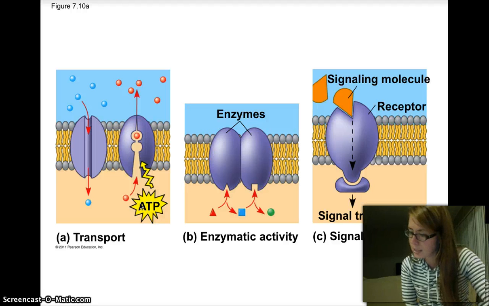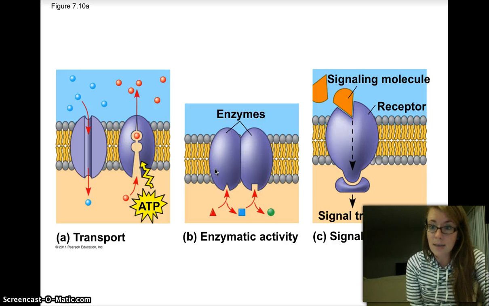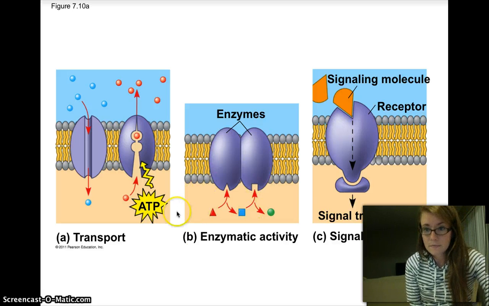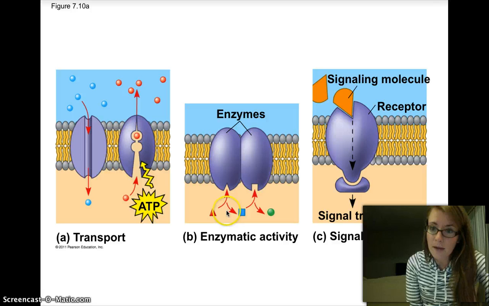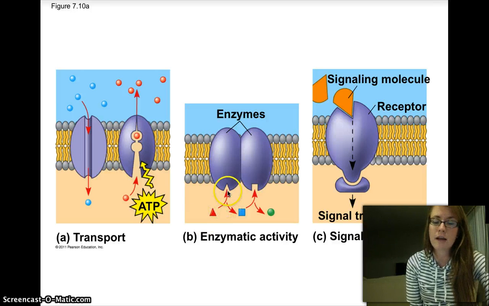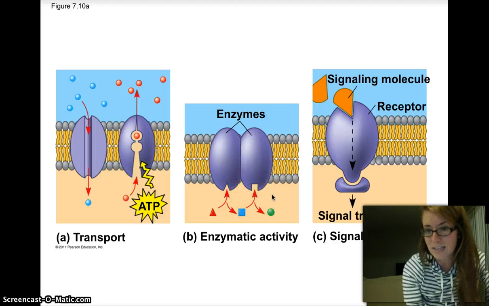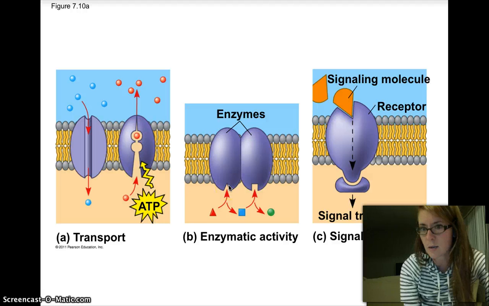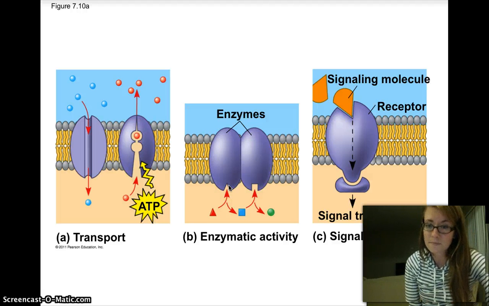So that's transport. Then a lot of proteins that are stuck in the cell membrane, a lot of the integral proteins, are enzymes. So they take one substrate and they turn it into another. Now, a lot of times they're kind of all stacked in a row on the cell membrane. That way, it's a pathway. So this goes in as red, it changes to blue because of this enzyme. Then this guy takes that blue and changes it to green. So it makes sense that they would be stuck next to each other in the cell membrane. That way, the different steps of the pathway can happen really rapidly.